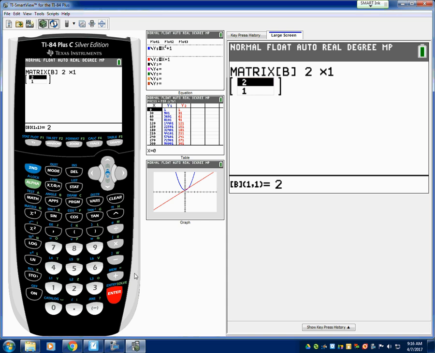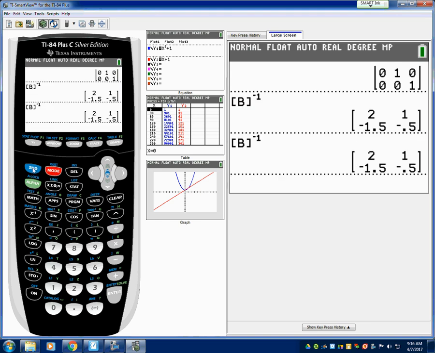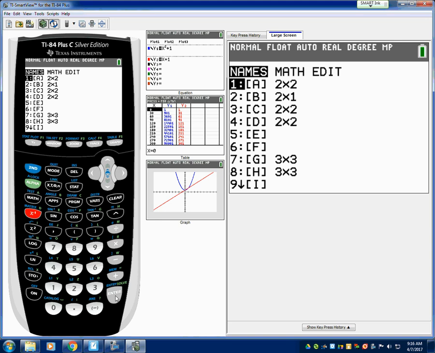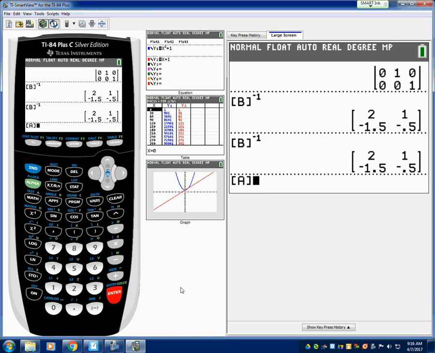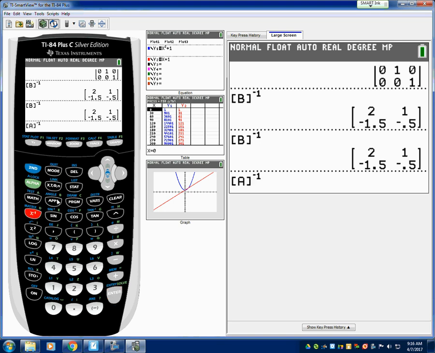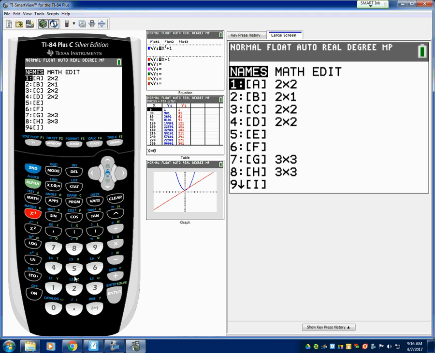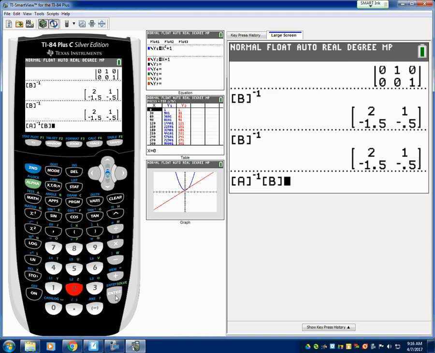Now we're going to do our matrix equation. So we go to second matrix. Under name, select matrix A. But I'm not multiplying matrix A times B. I'm multiplying A inverse times B. So I hit inverse. So A inverse, and then I go to second matrix, select matrix B. Hit enter. So A inverse B. You're going to type in the same equation every time. All that changes is the matrices. And there's my answer, 6, 7.